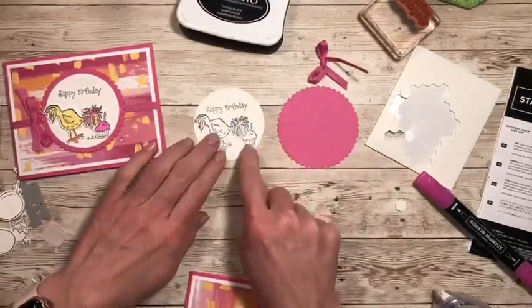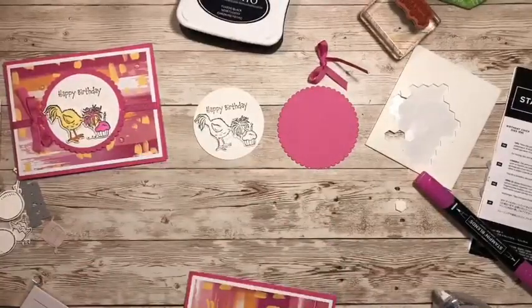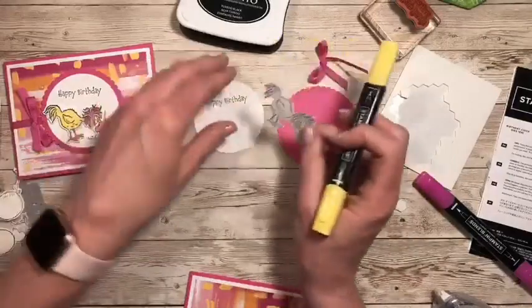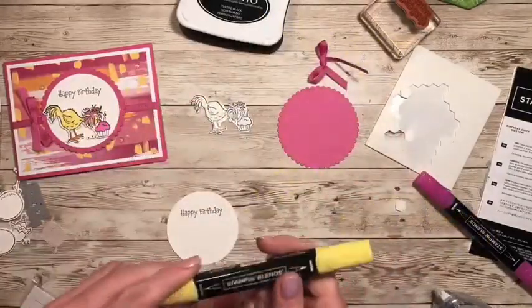So here she is. This is Dori in the morning. And so what I'm going to do, again, because I used my Memento, is go ahead and color her in.